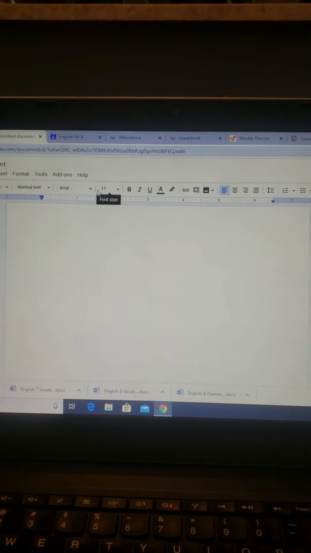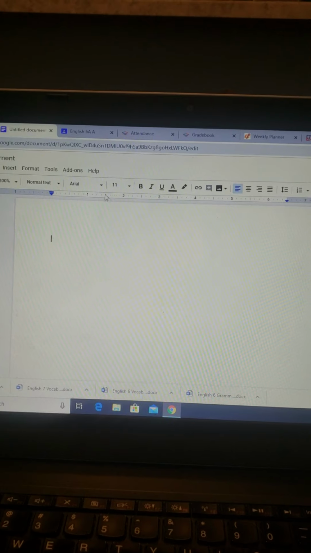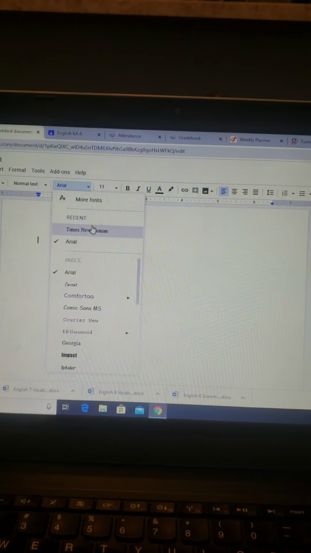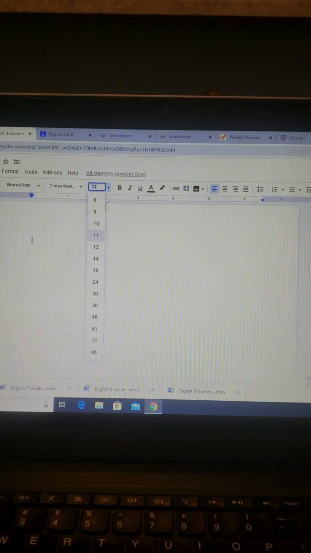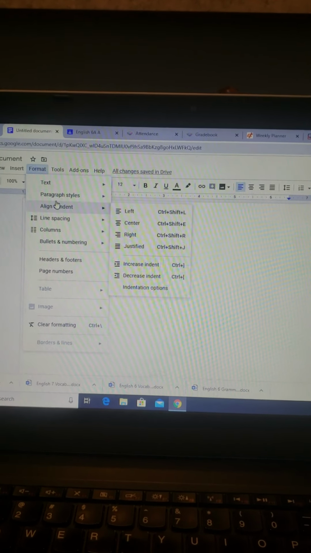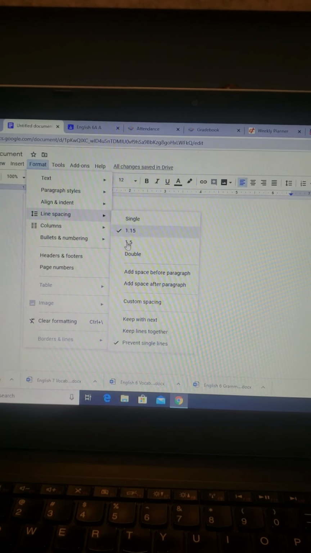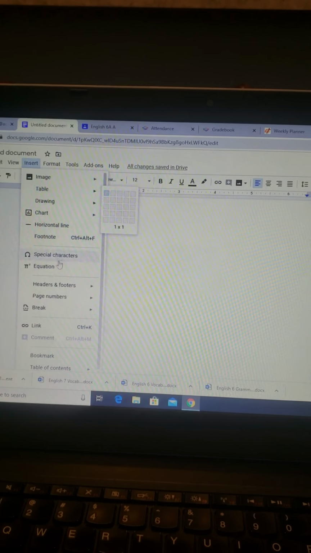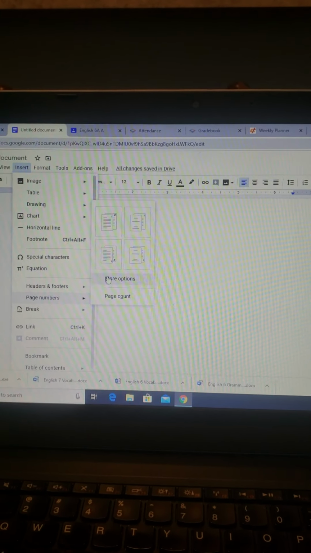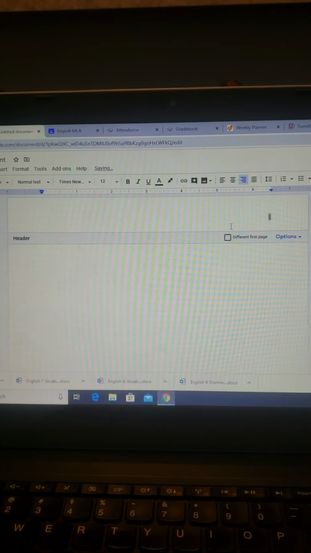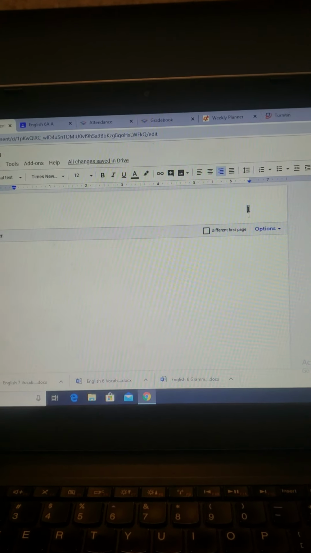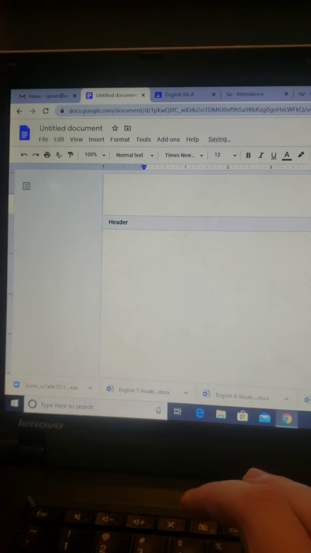All right. So this is a blank Google Doc. I don't have anything set yet. It's on the default font of Arial, 11 font and all that. So I'm going to set it up in MLA because I do want the poetry project in MLA. So I make it Times New Roman, make it 12 font, go up here to our line spacing, and we click double. And then for a header, you got to insert, go down here, page number. You want to put it at the top right. Okay, pretty simple. And then I will put my name, since I'm the one doing this.